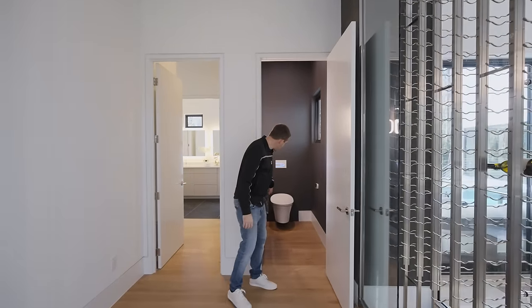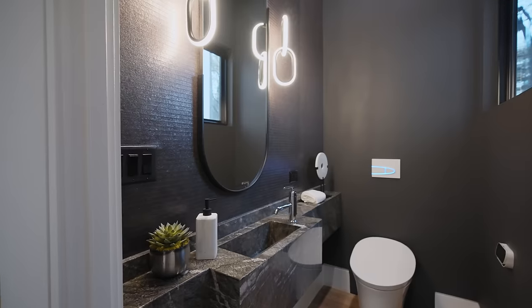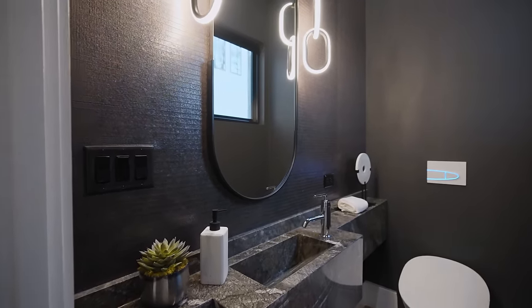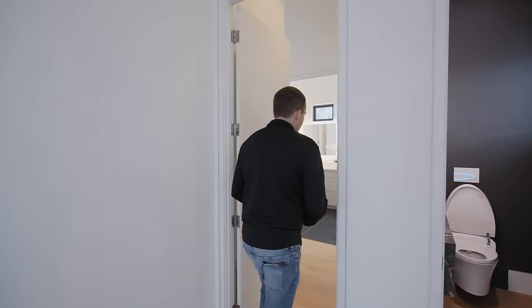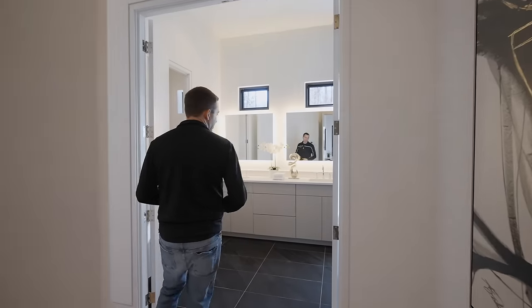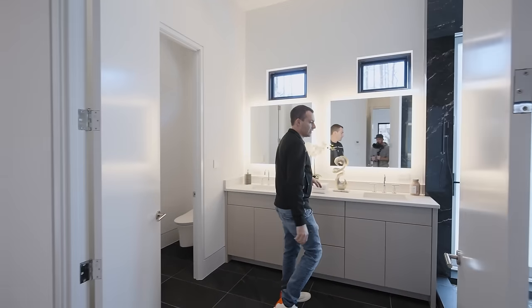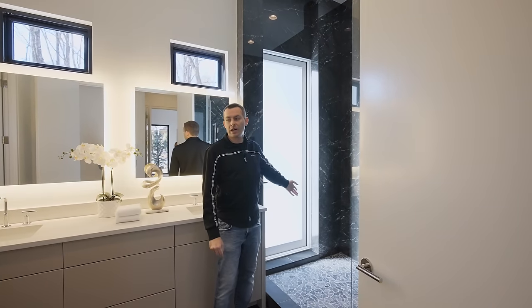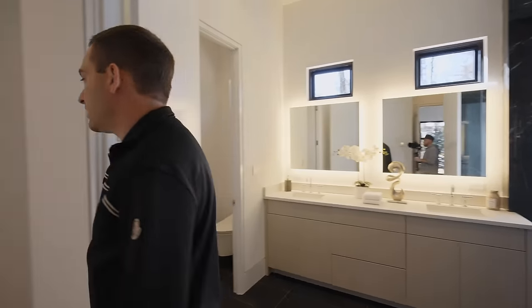We completely made this countertop out of stone — our guys at New World Stone crafted this by hand. It's all handmade out of quartzite, including the sink. We've also got these really awesome Kohler Veil toilets — when you approach them they start working and have all kinds of buttons. Now let's check out the master on main. This is a unique design because we wanted a bathroom you could access coming off the pool without going through the house. There's a door that goes straight out to the pool deck so if you're soaking wet you can come straight into this room and into the bathroom.